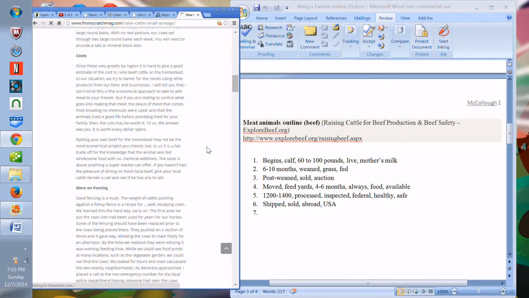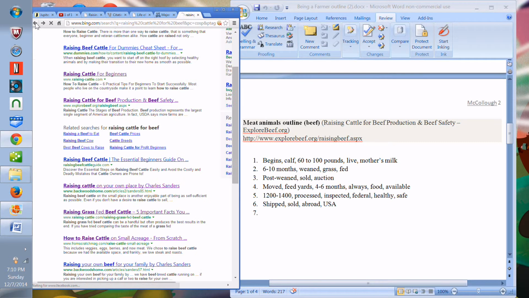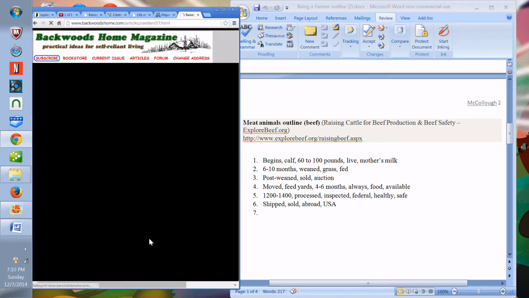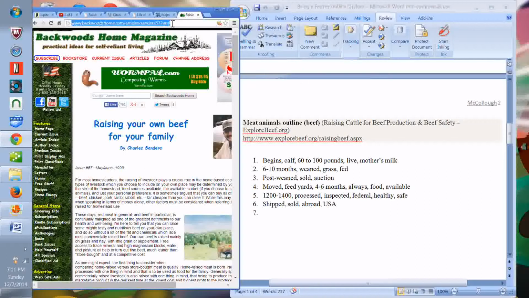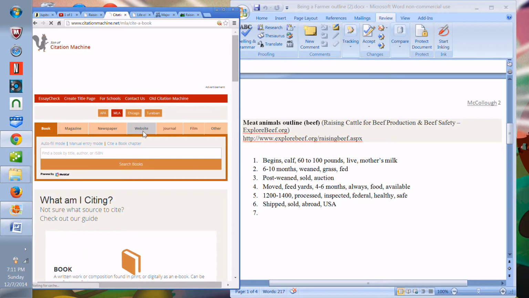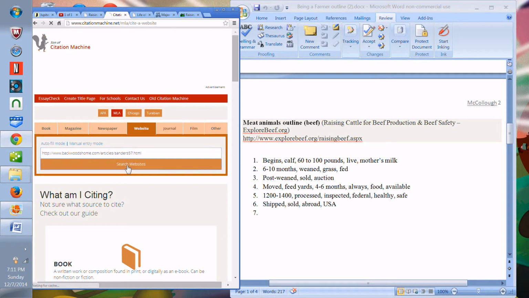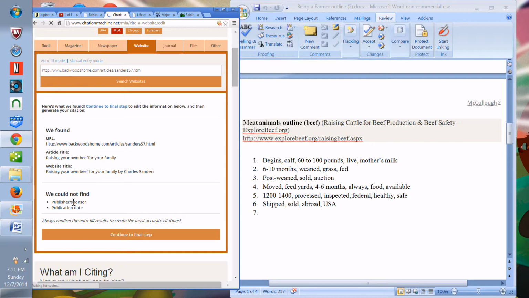And a lot of these are blogs and they're not going to have authors, but that's where picking an appropriate source comes in. But it did have a publication, Scratch magazine. This one's kind of old too, but it does have a date and an author. And let's just see what we get when we put it in Citation Machine. Go to MLA website, paste it, search. That didn't have a sponsor. And in this case, it probably wouldn't because it looks like this guy's an independent man. But what you need to do is go ahead and finish your outlines. You can pick another source, but leave it on the same page and just finish out so you have 15 points to write that paragraph about.